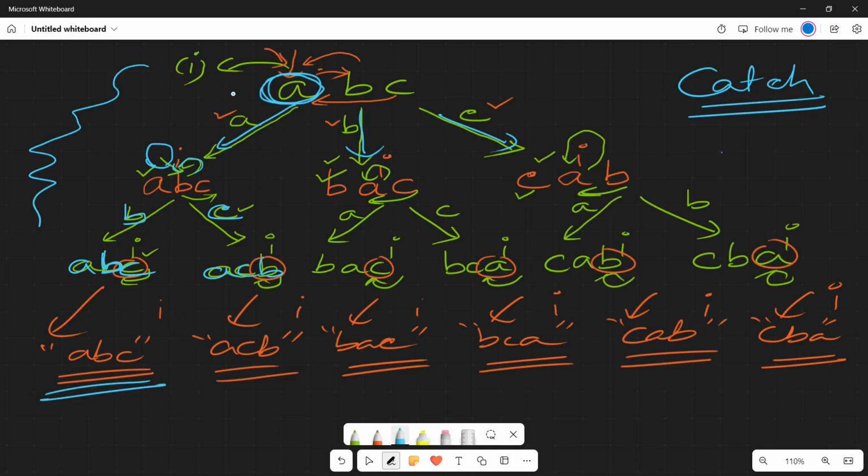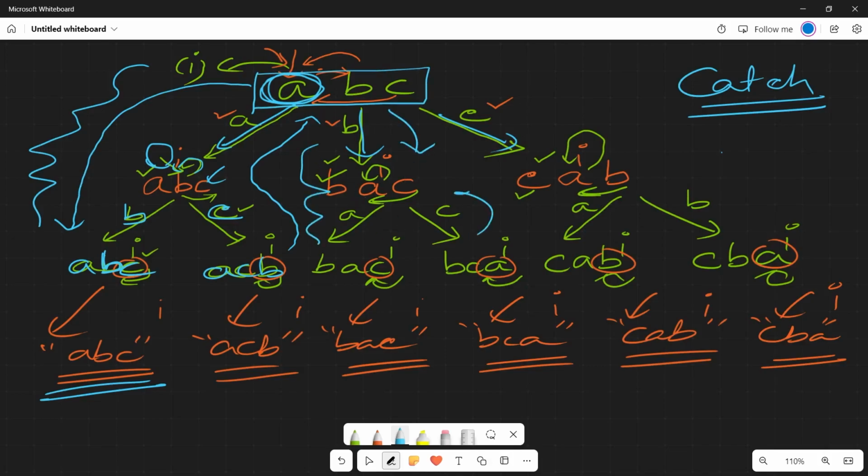But just try to understand this. When I come from here and get this answer, and again, when I come from here and go back, what am I actually doing? First, I swap, right? I am swapping. If it is a single number, I swap with itself. If there are two numbers, then I swap with the adjacent. I'm doing that. And when I come at the last, I swap itself with itself, doing that. Correct? But when I go back, I am again restoring my original string, right? So that I can get back the different answers. Correct?